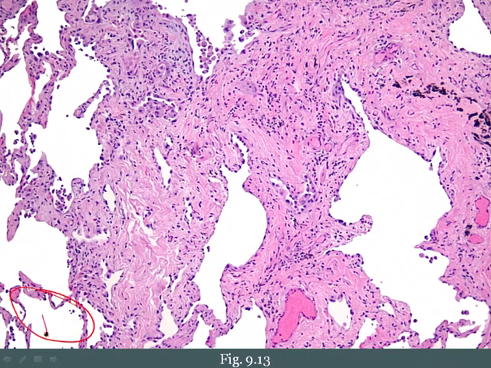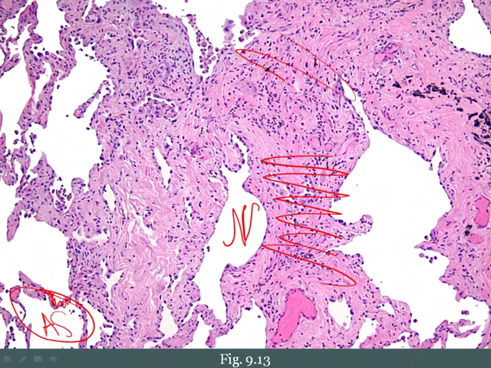This is the normal alveolar air sac, and you can see that the wall of the alveolar sac is very thin and delicate. Now notice here, you've got another alveolar air sac, but this wall is way too thick. This interstitium has become fibrosed. Here you can see how much fibrosis there is in the interstitium. And so that's classic for this disorder called idiopathic pulmonary fibrosis.